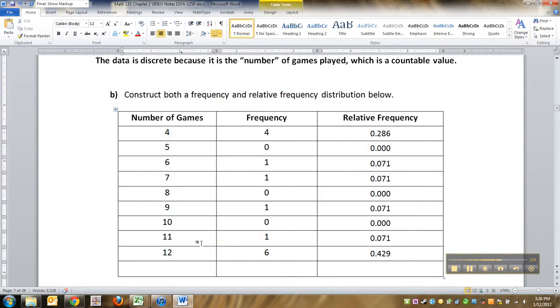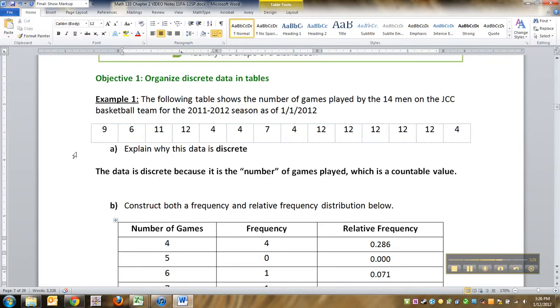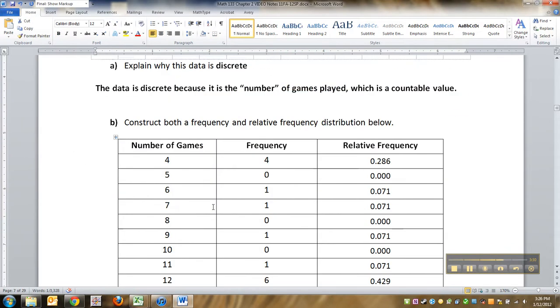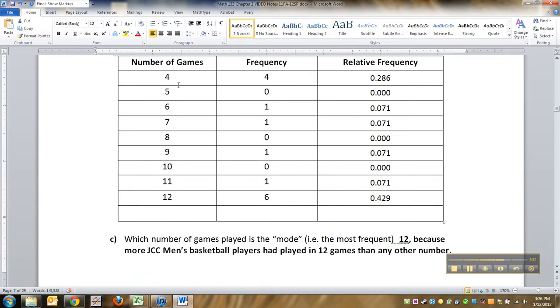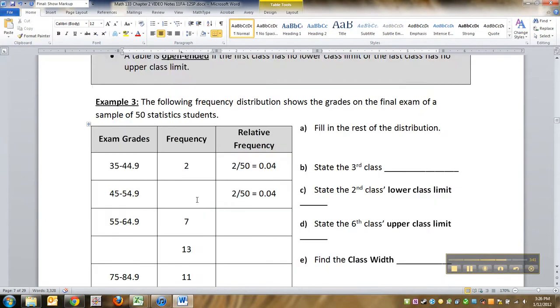Now, one of the reasons I picked this data set is because it had so few numbers. I looked at the previous season, but it went up to as high as like 26, and as low as like four. And that would have just been ridiculous - four, five, six, seven, eight, right, all the way up to 26. So what you can do instead is make bins.